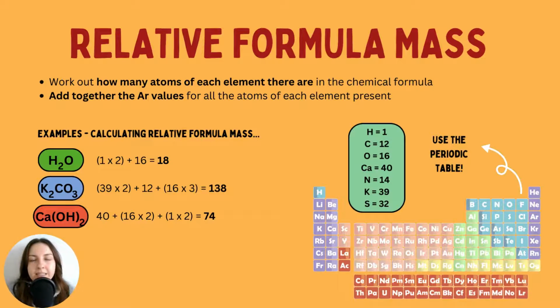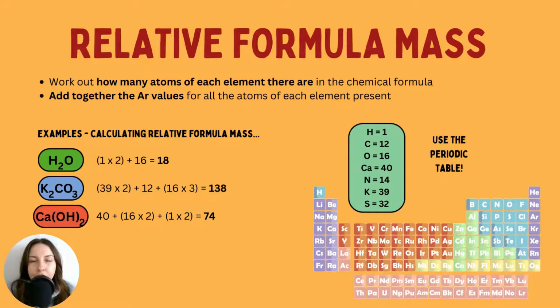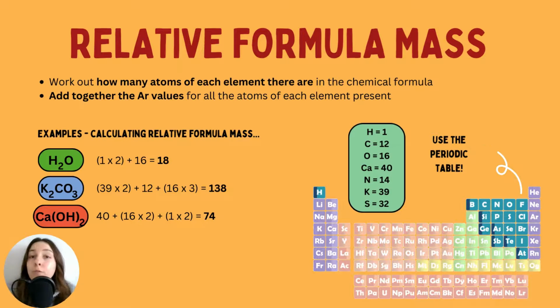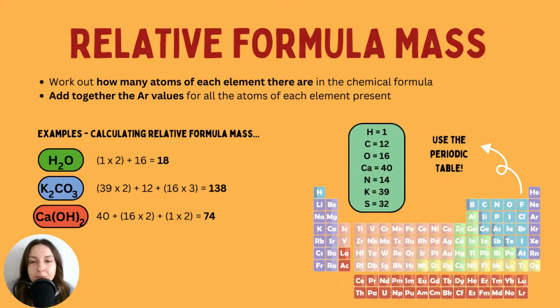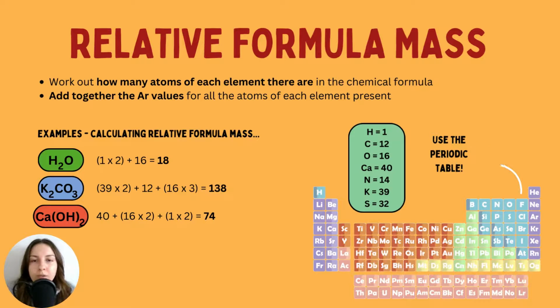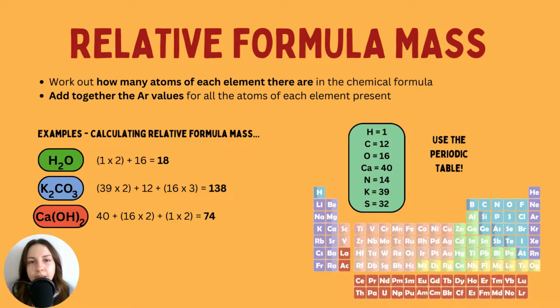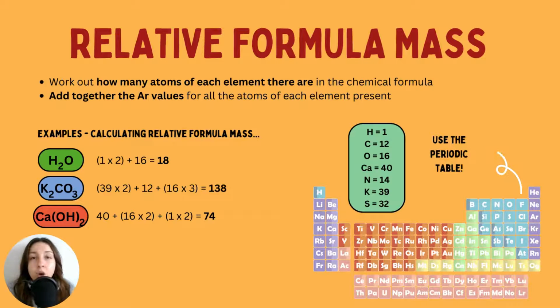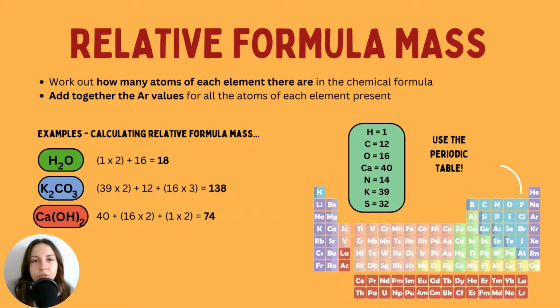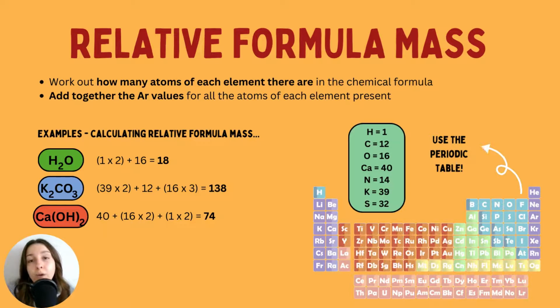Remember, the formula mass is the actual formula, how much mass it is for that particular formula, not just the atoms. Often, by the way, relative formula mass has the symbol Mr, working out the Mr of something. Remember, the relative atomic mass will be the Ar. Just in case you see it in different textbooks or resources, that's just something to be aware of.